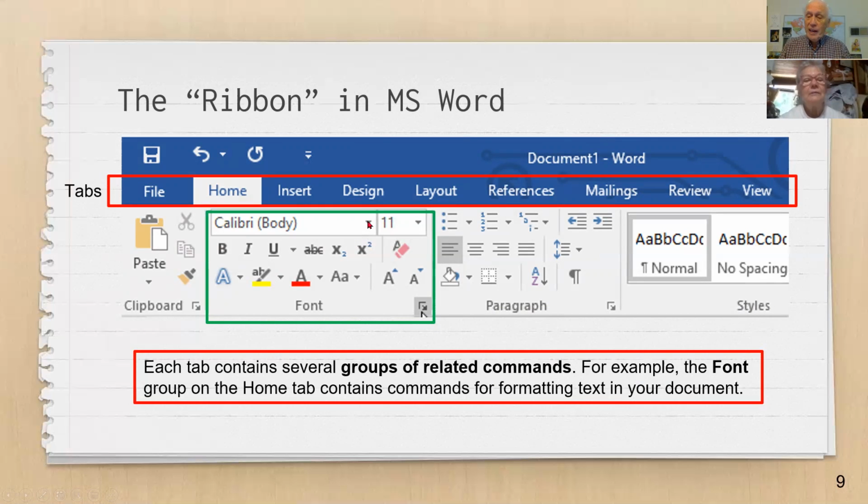So if you click on that little arrow, a whole menu will open up with, I don't know, 60, 70 different fonts. Most times I don't bother with it, but you can experiment with different fonts. You can play with the fonts. You can find the one that you like the best. Just click on this little down arrow. A whole menu will open up here, and you'll see font 1, font 2, font 3, font 4. They've all got funny names. You just click on it, and now all your text will be in that font.